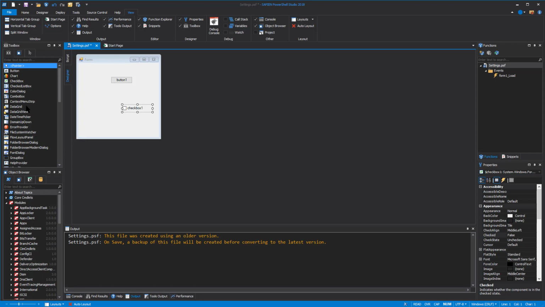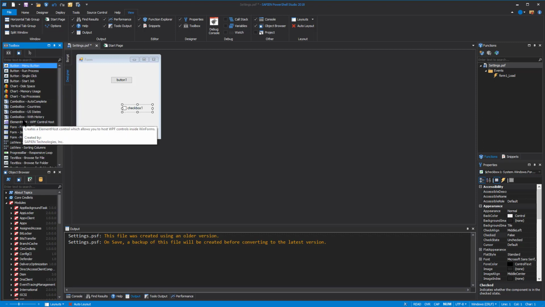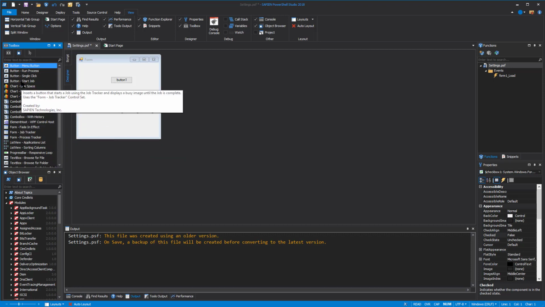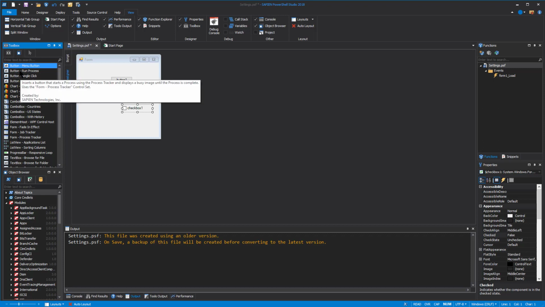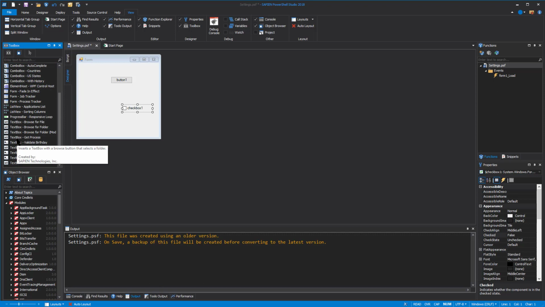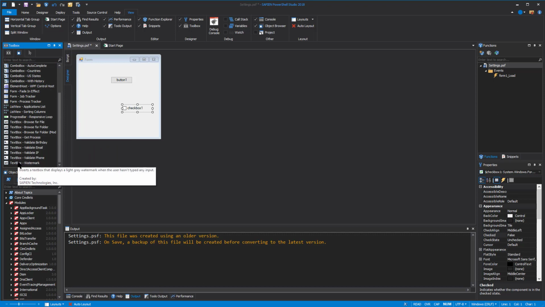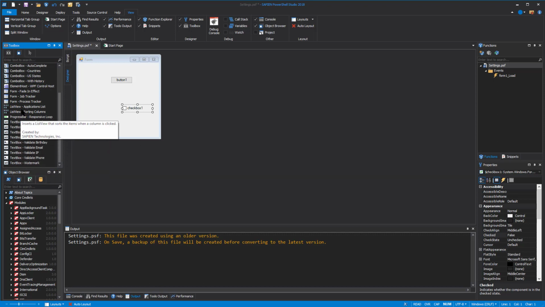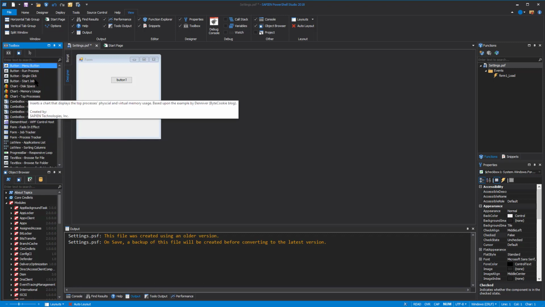Now, in the toolbox panel itself, you've got three sort of subsections, if you will. The first one is the controls. That's what you're currently looking at. The other one is the control sets. Now, these control sets are designed or created primarily by Sapien, the folks at Sapien Technologies, right? In fact, if I hover over any of them, they give you a description, and then they say created by. I do not believe there are any third-party ones in here. I think all of these are created by Sapien as of the recording in this version. But obviously that could change in the future. And these are really helpful.